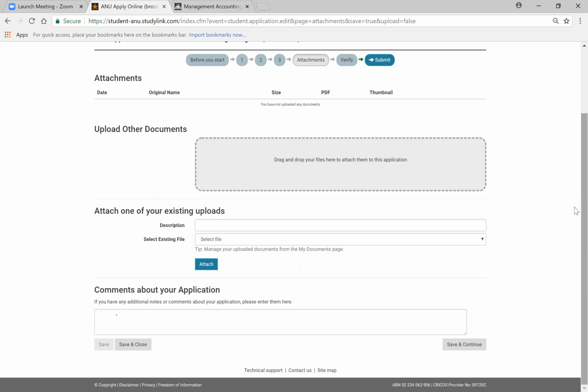Yeah, we talked about passports already. If you don't upload your passport at the beginning, you can do that here as well. I'm not going to go through to the submit phase because everyone would be very confused about why I'm applying to be an exchange student. But basically you hit save and continue one more time, and you'll go through to an area where you submit your application and review the information in the application.